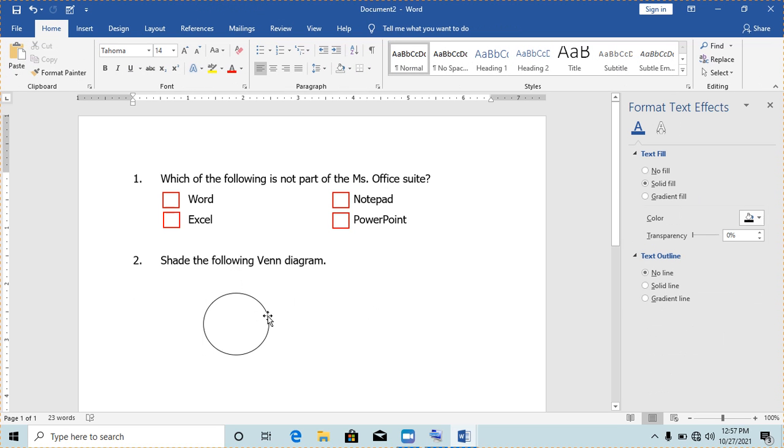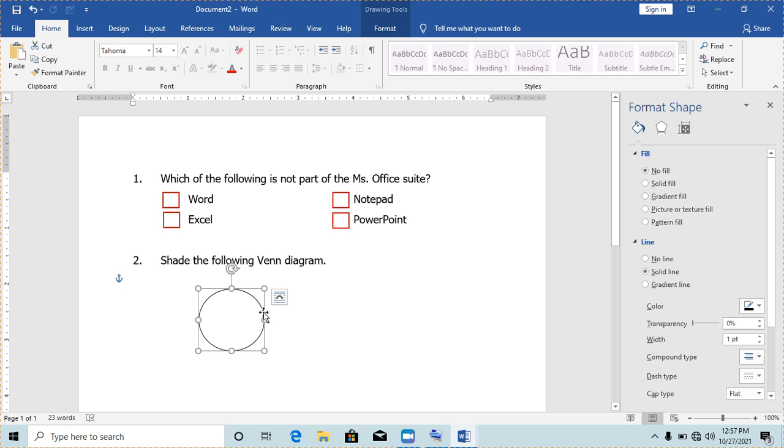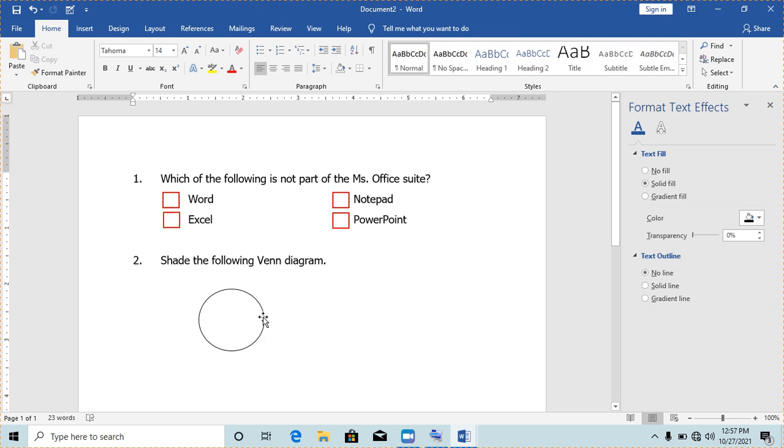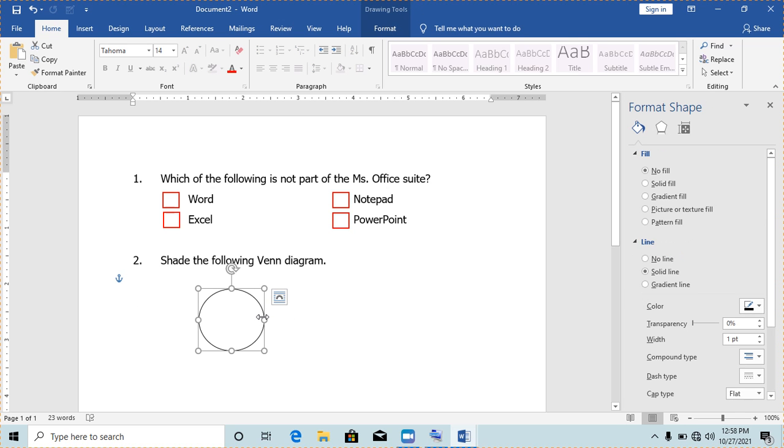Now I am going to use 2 circles, but I don't want to go through the burden of drawing this circle again. So like I said before, I'll click on this shape and then Ctrl D. I get an exact copy of the circle.